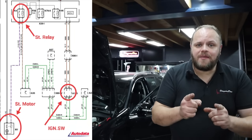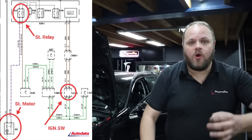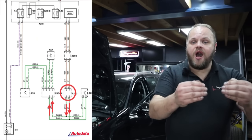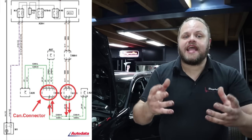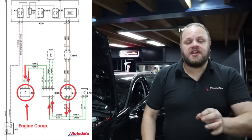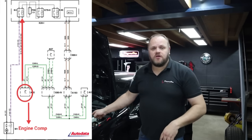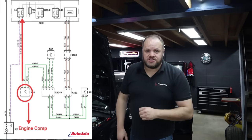Now let's take a look at a wiring diagram. The diagram tells us that the ignition switch is not directly in control of the starter motor relay. Instead, it puts the crank command on the CAN bus. It then runs through a CAN bus connector, and it's then being received by the engine computer. The engine computer is the one directly in control of the starter motor relay, so that signal is coming from the engine computer and not from the ignition switch.